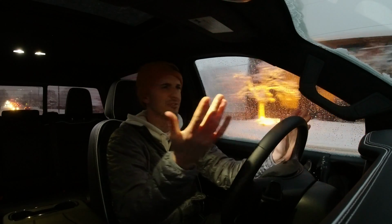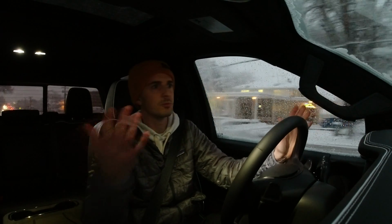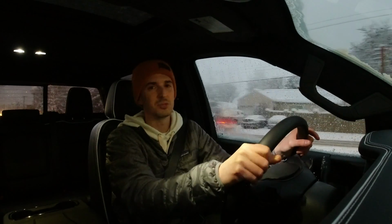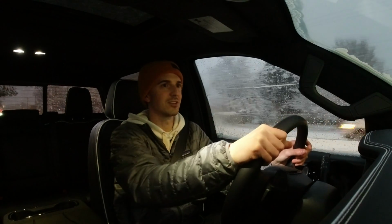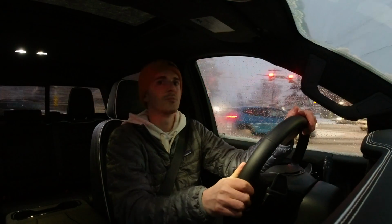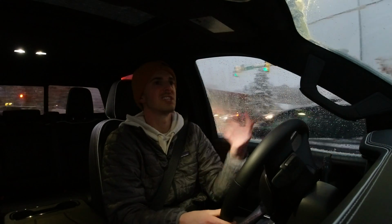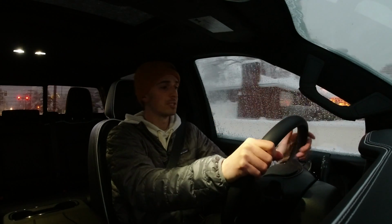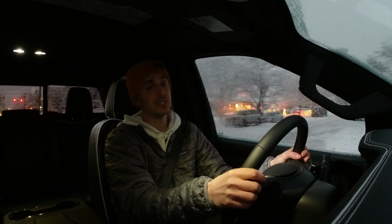But yeah, the 6.2 liter V8, it's been around for a while. Good power. It's a V8. There's no turbo. I know some people don't like turbos. You do sacrifice in terms of fuel economy though. Although that said, even the Ford turbocharged stuff, real world fuel economy isn't usually what's listed on the window sticker. It's usually a few mpg less. So it probably nets out to pretty much even between, say, the Ford 3.5 liter turbo V6 versus the 6.2 V8 here. Good power though from this engine, and you do get a 10-speed automatic transmission.